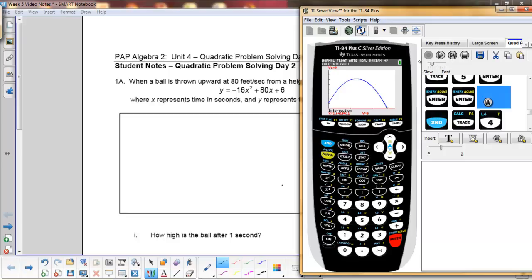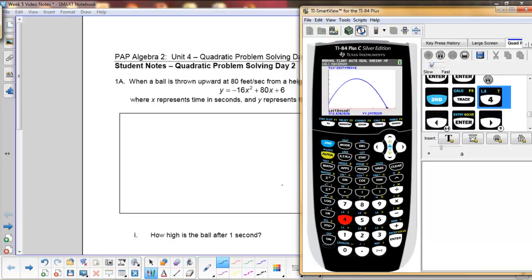We're using this to find the domain. Notice that I just found the intersection, and see how much easier that is than calculating the zero. It is completely up to you how you want to do that. And now let's go ahead and determine the range. Again, that's going to be number 4. You're going to find the maximum, number 4, maximum.